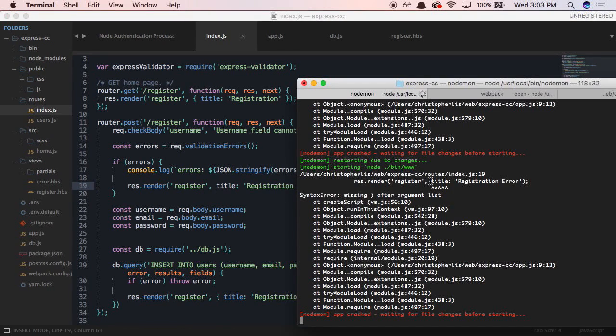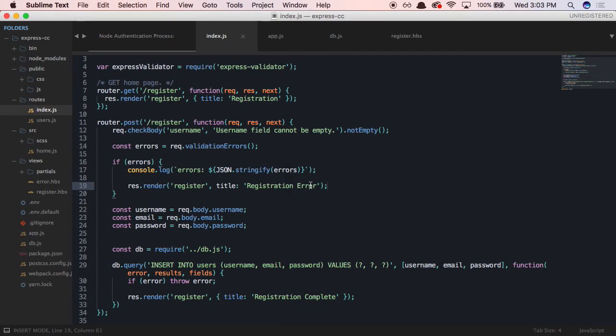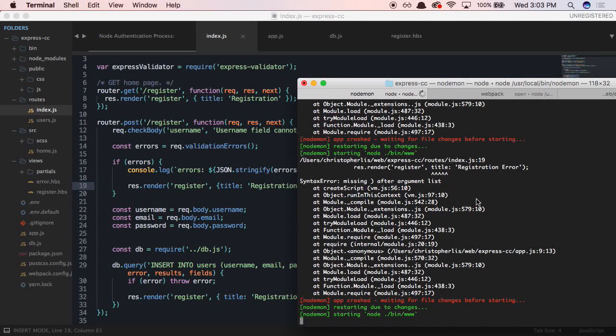You'll see right now we're getting an error in our console, and that is because we have an object right here, but it's not actually within object curly brackets. So we need to make sure that we're adding those in. Save the page. Let's see, make sure that we're not getting any errors. Looks like we're good to go.